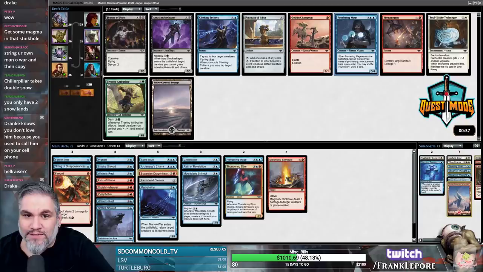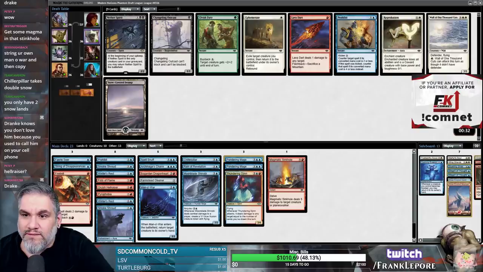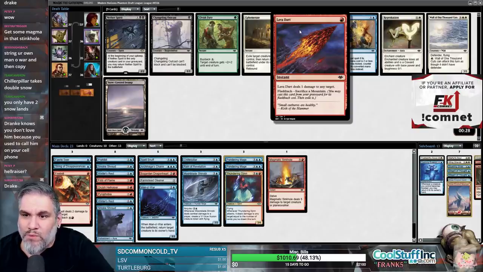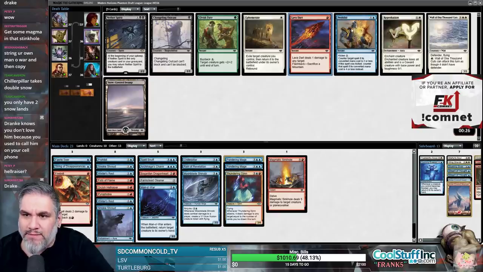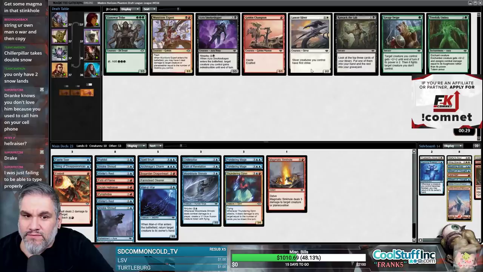Another Pondering Mage? That's fantastic. Yes, please. A late Lava Dart, but I don't think I really care. Maybe I do. Maybe it's better than the second Prohibit. We'll see.